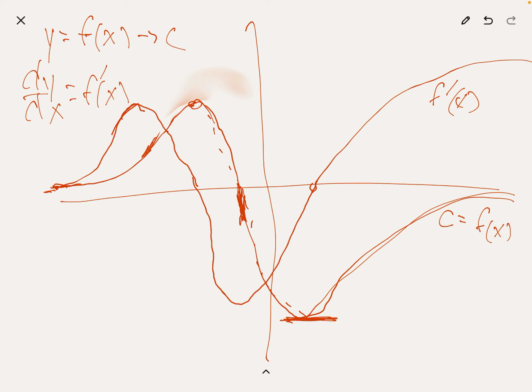But there's nothing in the diagram that would match this. So C can't be f of x. And you can repeat that logic for graph B. If you did graph B, and you said, well, maybe B equals f of x, you would get C as the derivative of B, but then you would get this graph again as the derivative of C, and that does not equal A. So neither B nor C could be f of x.